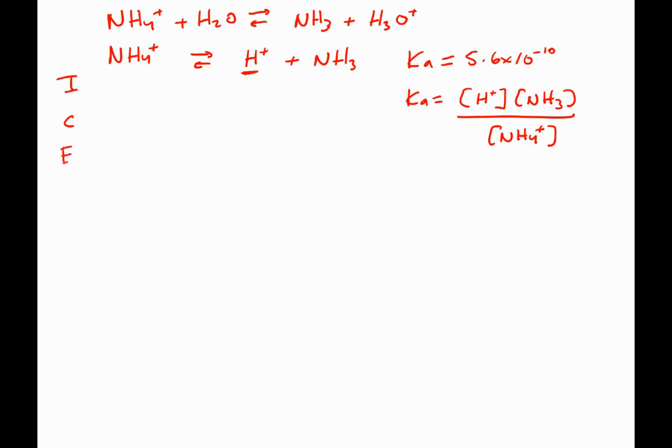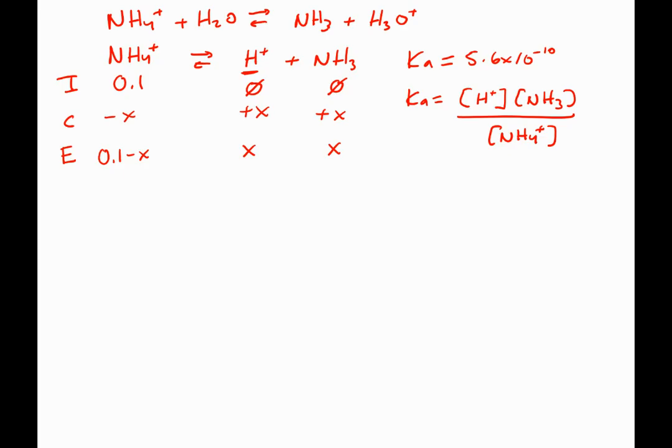So set up our ICE table, and we're told that we have a 0.1 molar solution of NH4Cl. So initially, 0.1 molar is our concentration of NH4+ ion. And initially there will be no H+, no NH3. The reaction must proceed to the right. You're going to make some NH3, some H+, and you use up some of the NH4+. Add it all up, so at equilibrium, 0.1 minus X for the NH4+, X for H+, X for NH3. Now, you could plug this in as it is into the Ka expression, but you'll end up with the need to use a quadratic equation.